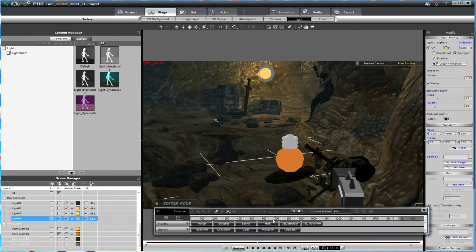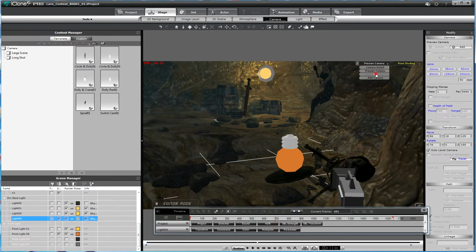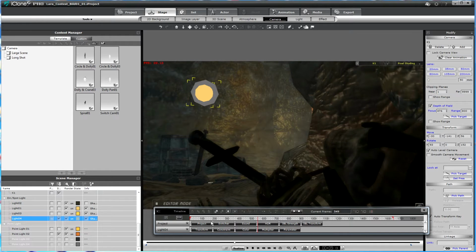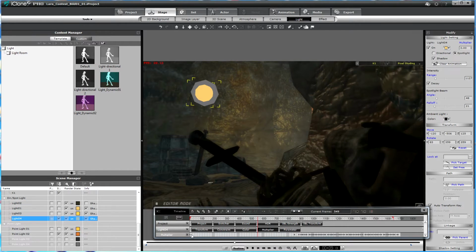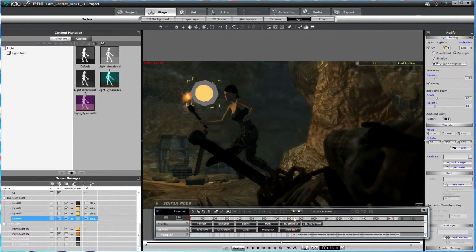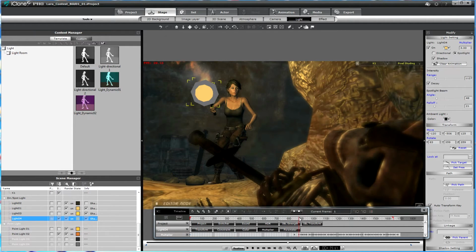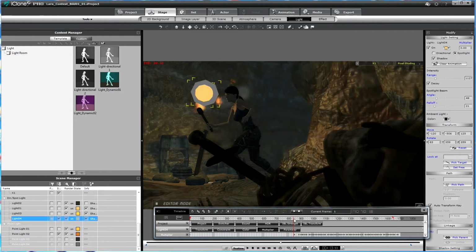When I go into the camera I used for the movie, you can see what I mean. Light 4 has a multiplier of 0, so it's really dark. It only starts to cast light when the torch is coming around, when Lara Croft is turning around into this part of the cave.